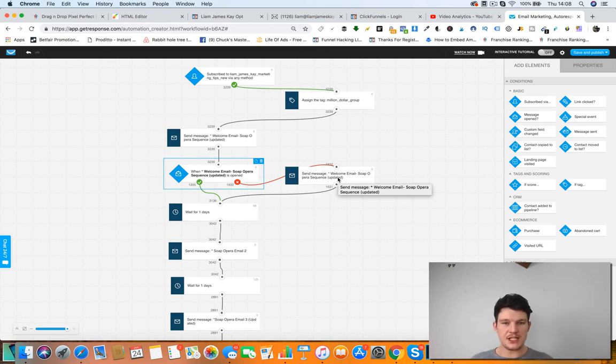So then what you're doing is you're sending the exact same email out, and if you send it to 100 people, 50 of them open the first one, that's great, and then you change the subject line and send it again to the people that didn't open it, and maybe another 25 people open it. So you're getting a 75% open rate on the exact same email just because you had the option to change the subject line. So it can be really effective.